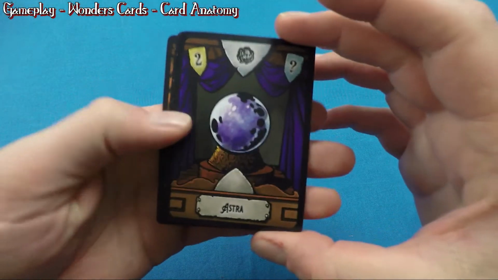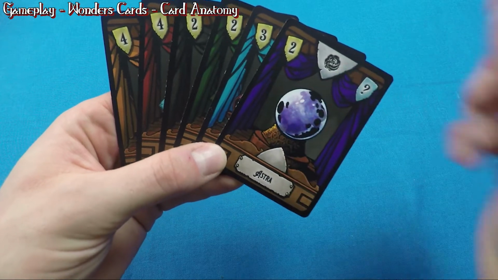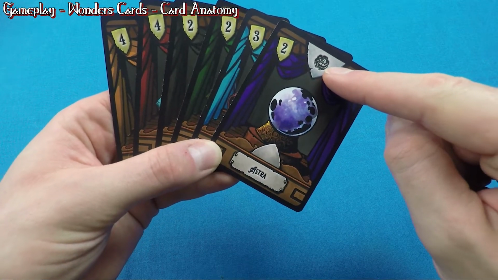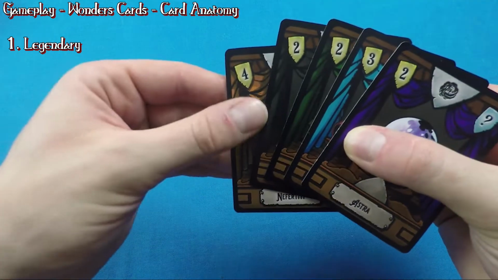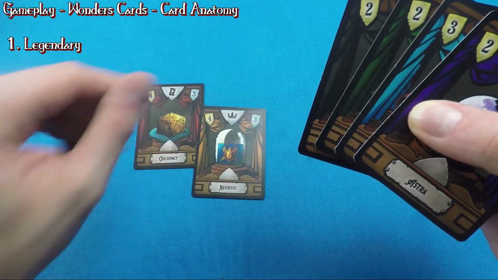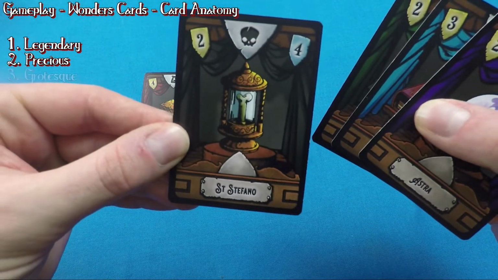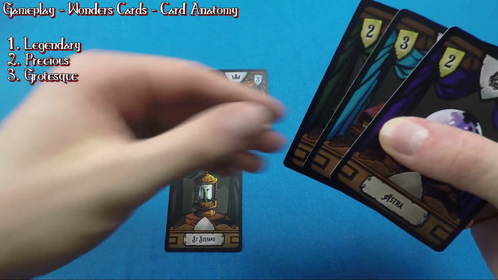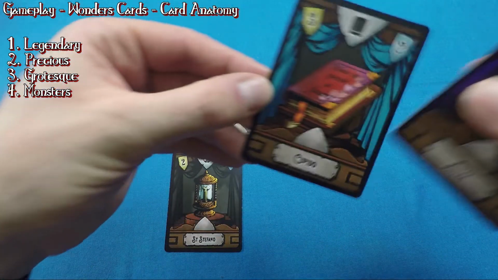You can tell what type of card a Wonder is by the color of the curtain and the symbol in the top center. The red curtain is for the Legendary Wonder. The yellow curtain shows the precious wonder type. The black curtain shows the grotesque wonder type. The green curtain shows monster parts. The blue curtain is for books.